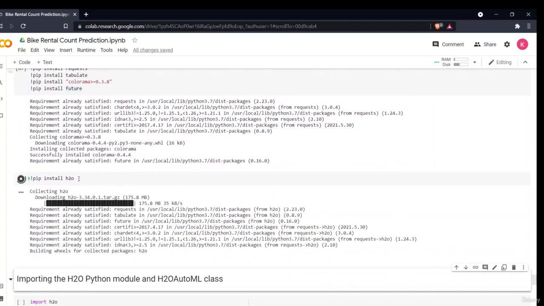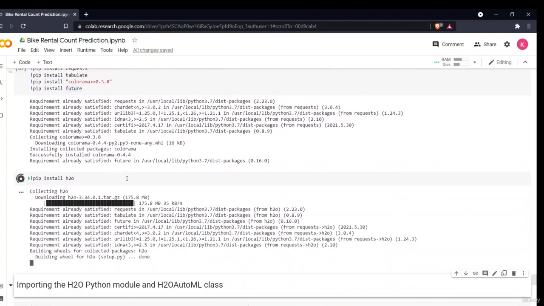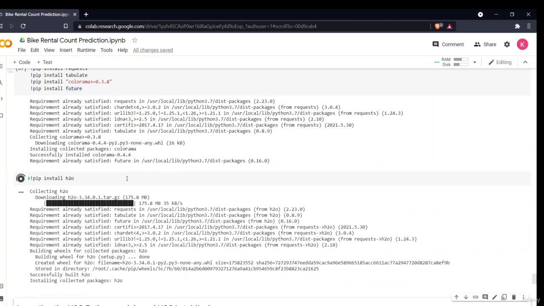Now in the next step, I say pip install h2o, because I've installed those libraries. Now it is installing the H2O library. Make sure when you install it for the first time, restart your runtime, otherwise it will not run. I have already installed it, that is why it is not telling me. If you have installed a new library, always restart your runtime, then only it will read your library. Otherwise it will continue reading your previously present libraries.